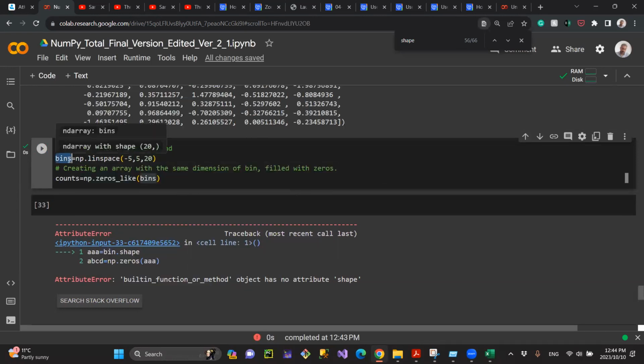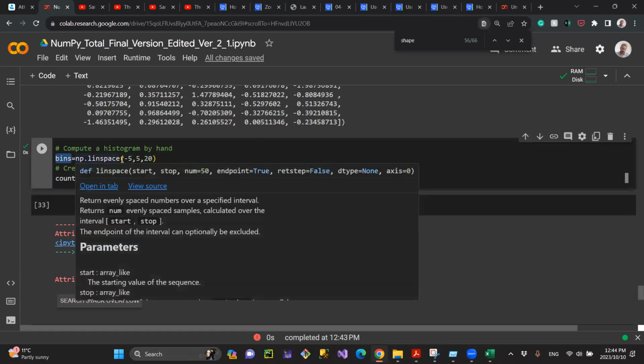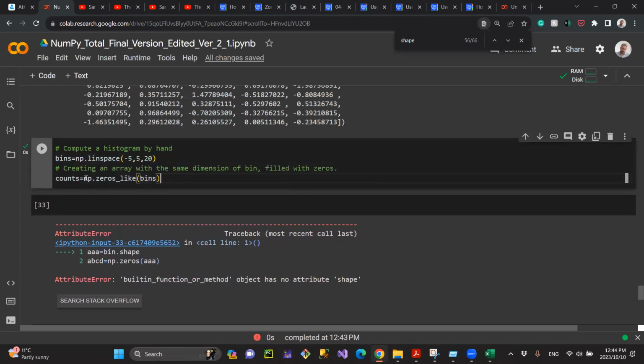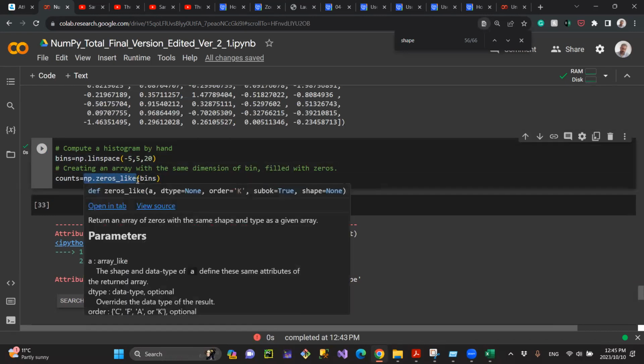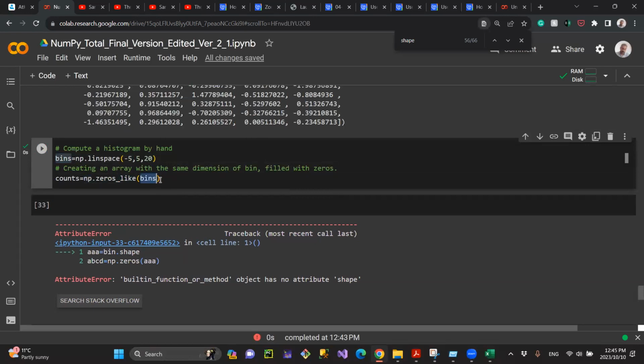You say the bins is equal to linspace from -5 to 5. Let's chop it into 20 different segments. And then you say, let's have an array of 20 zeros, but instead of hard-coding it, we say that we need to have the same dimension as bins.